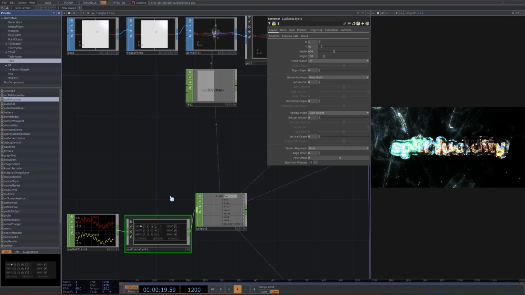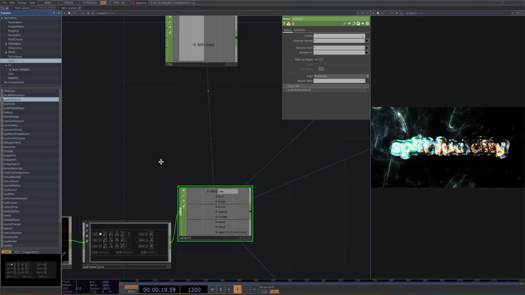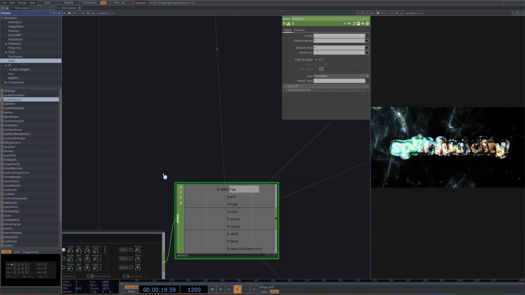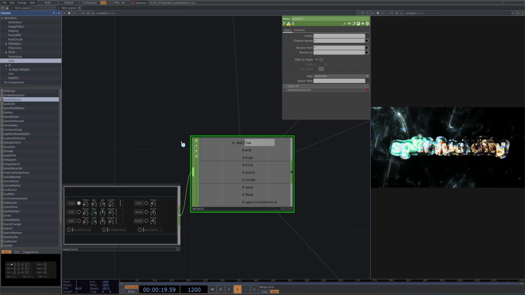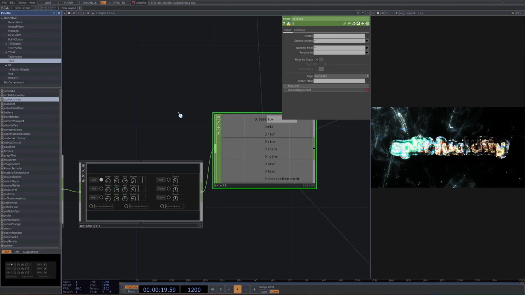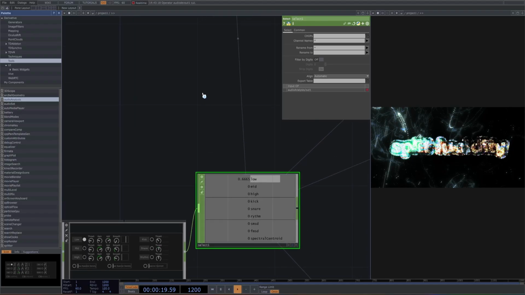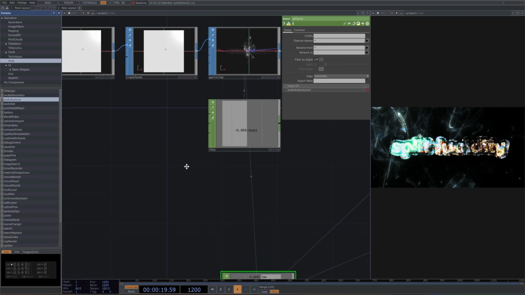I'm using just the low end information to modulate stuff just because I find that it works the best. You can use mid, you can use high, you can use whatever you want. I just find that the low end has the best variety and the best lows and highs. I don't typically use kick, snare, or rhythm because it's just an on-off 0-1. And I'm looking for a little bit more dynamic range within the numbers. So that's why I use low the most.